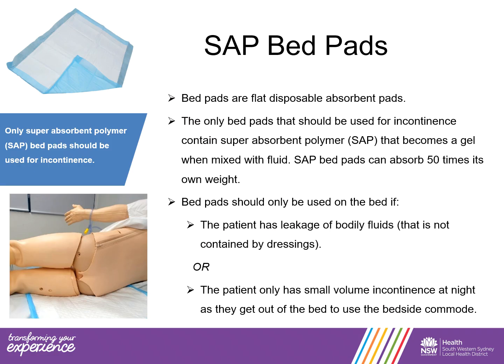Only use them if the patient leaks small amounts at night or during wound drainage, and keep the layers to a minimum. A sheet plus one pad max. We shouldn't be putting patients in an incontinent pad and then a bluey underneath and then the bed sheet. We need to minimize the number of layers that our patients lay on.